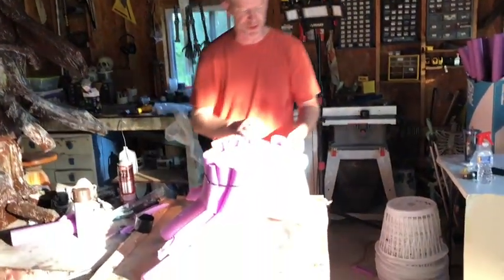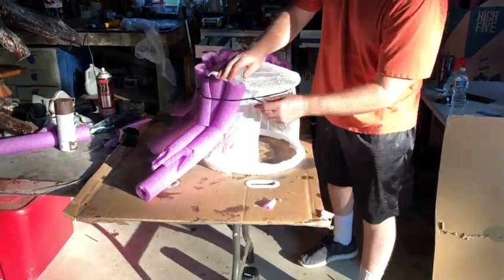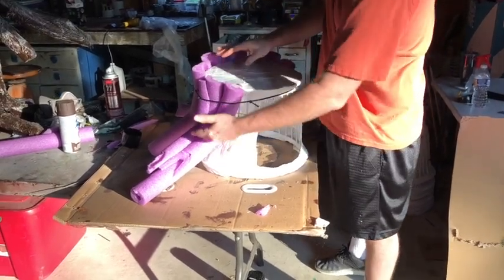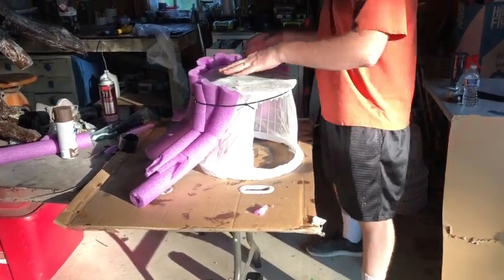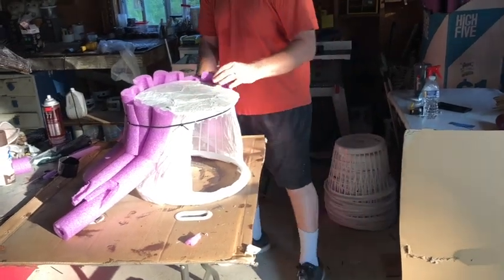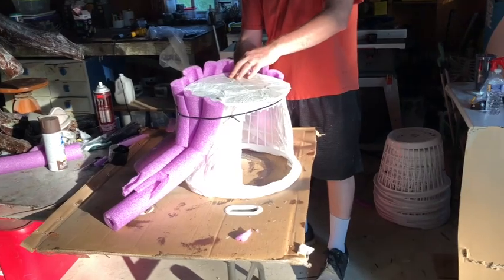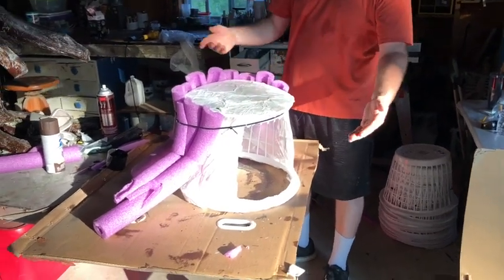Roots put into place here. What I'm gonna do is give this a tug right here, make sure it's in nice and tight. Now as you put them in, it's gonna get snugger, more and more snug. So you're gonna be pretty well set. I'm doing a lot above here because I wanna give it a look like it was a tree that splintered in the middle of the woods.